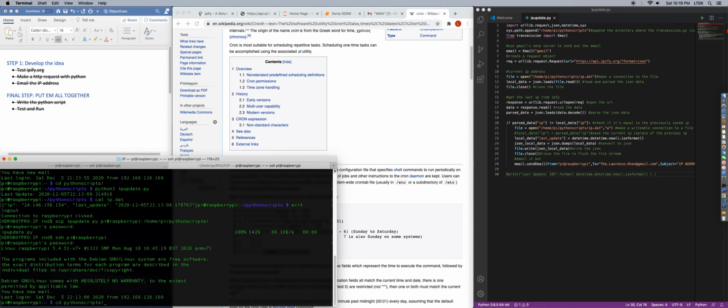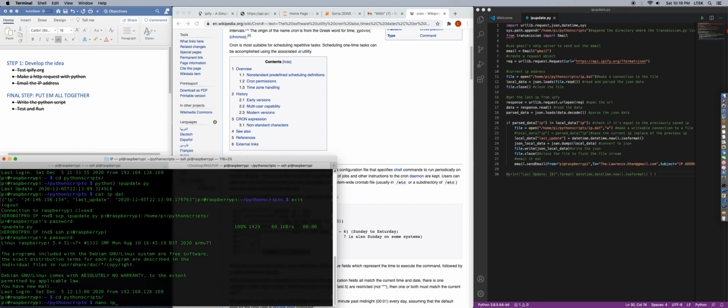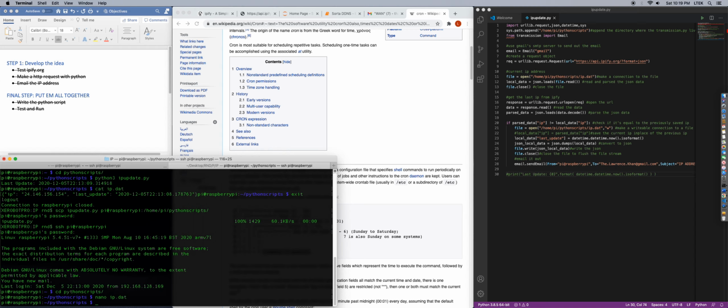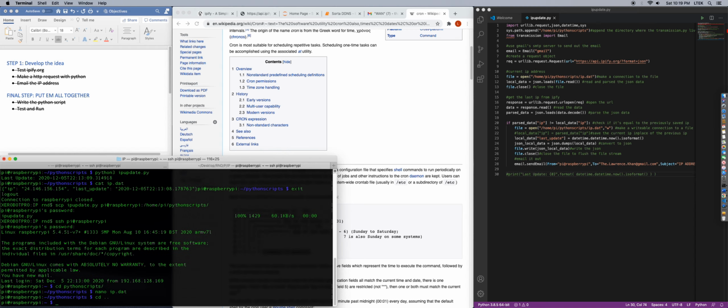Let's go to my Python scripts and ip.dat, and I want to change this because I wanted to say this. Okay, Control X, yes, and save. Good. And then what you want to do is type in crontab -e. That means let's edit the crontab.